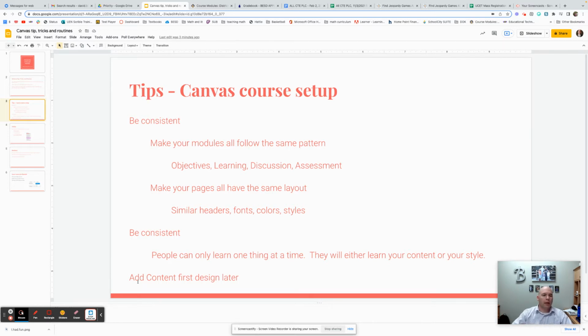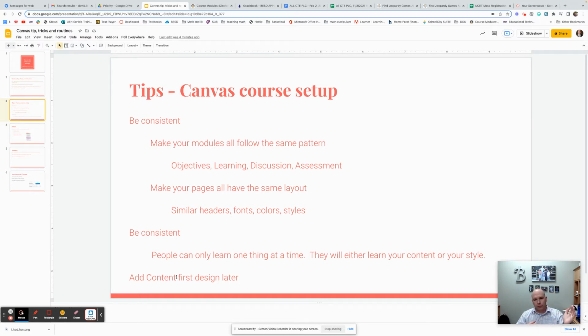And then the last thing is when you are creating your course, add the content first. Add your learning intentions, add your material that they have to learn, add your quiz, then add your design later. A lot of teachers that I work with will add their content, and then they're like, oh, now I've got to make it look fancy, and they organize things, and they change the font, and once they go to their quiz, then they're like, oh, now I've got to do this and this and this, and then they have to go back and change their content page.